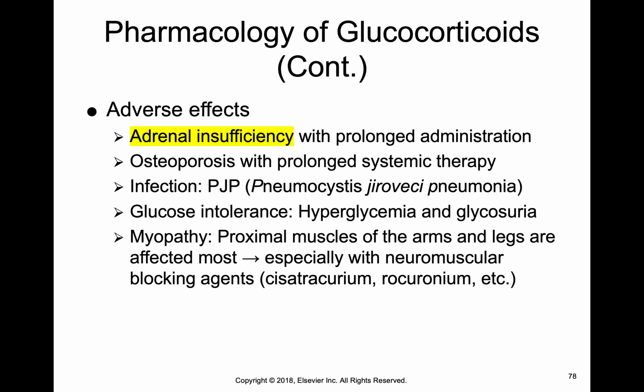So adverse events of steroids: you can get adrenal insufficiency with prolonged exogenous administration, and I'll cover that a little bit more on the next slide. Like we said, long term you get fat redistribution, muscle thinning, osteoporosis. Because it's an immunosuppressant, long term you can increase your risk for diseases that kind of mimic what we see with HIV patients. You can be at higher risk for PJP. You can get diabetes, and then this myopathy.